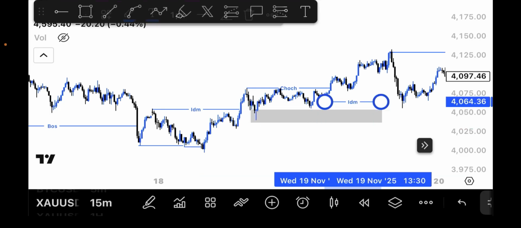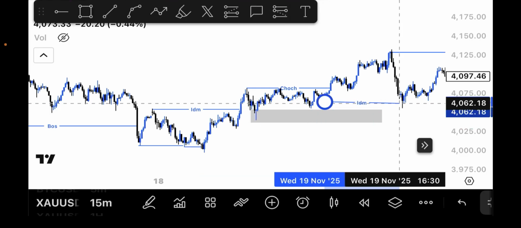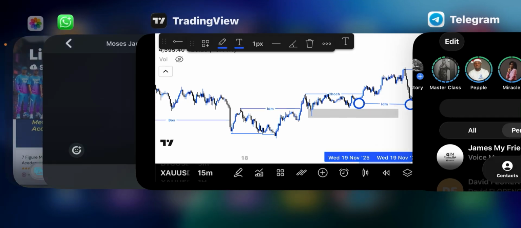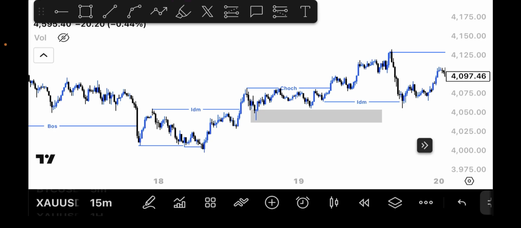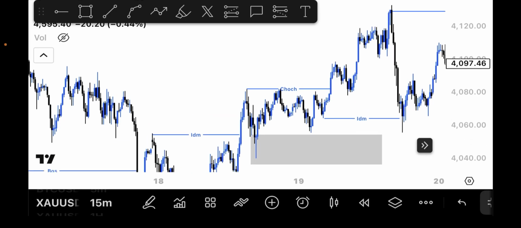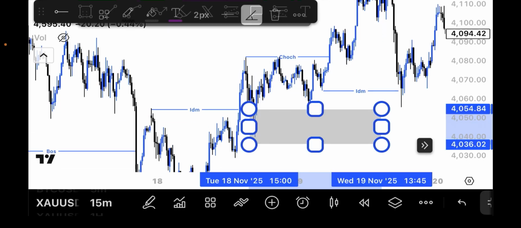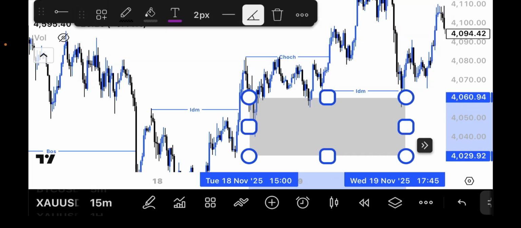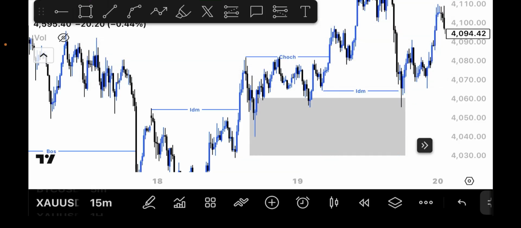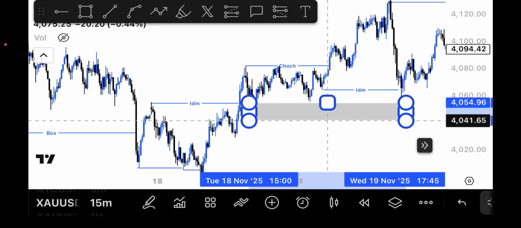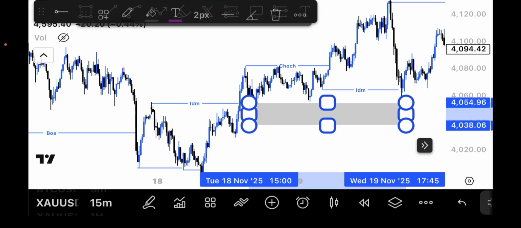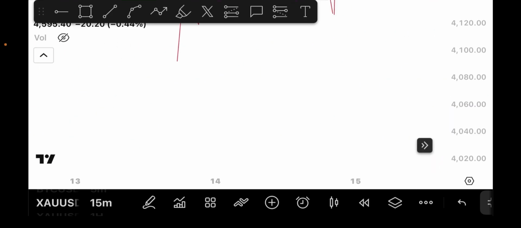You see that the market comes back to take our inducement. Sorry guys. Market comes back to take our inducement. Let's check if the market mitigates our point of interest that we have been waiting at. Let's check if the market mitigates. All right, we want to trace it carefully to see if the market mitigates.